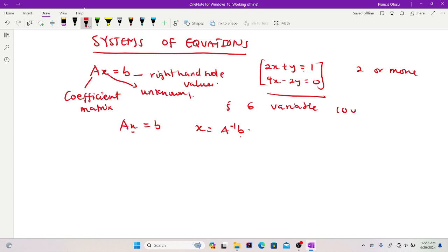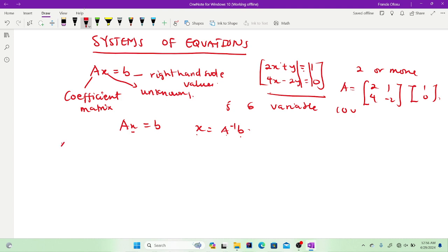Let me throw more light on this using these two equations here. You realize that I'll have this as my left side and this as my right side of the equal sign. The coefficients here give me my A. So my A here will simply be equal to the 2 by 2 matrix 2, 1, 4, negative 2, right? Then my B is simply equal to 1, 0. So to get the values of our unknown X, we need to find the inverse of A, then multiply it by B. Is that not it?